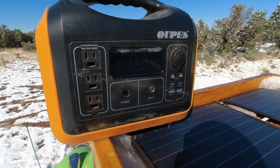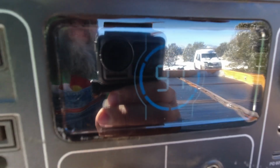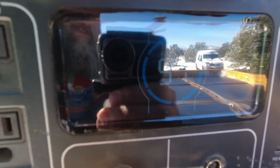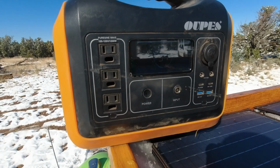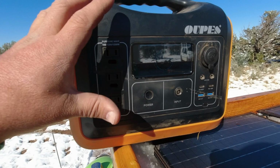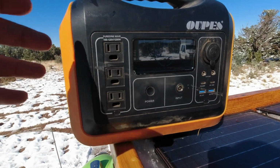The best thing about this power station is the display. The display is awesome. It has lots of information. It tells you how much power is coming in, how much power is left in the unit, and how many hours you have left with the current state of charge, running whatever devices you're running till it's empty.